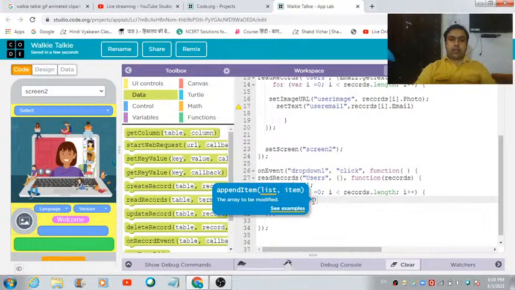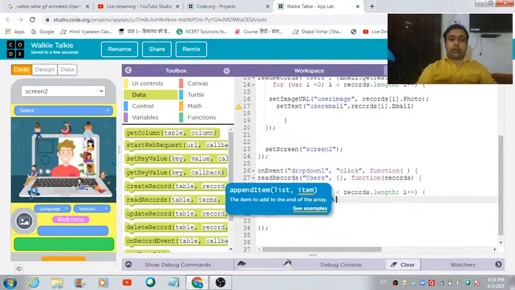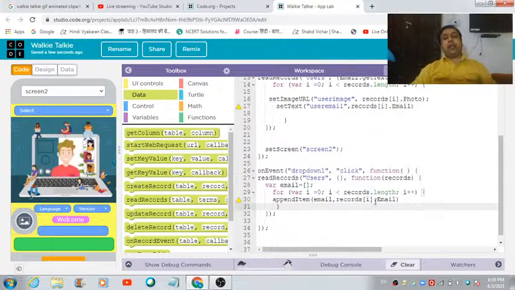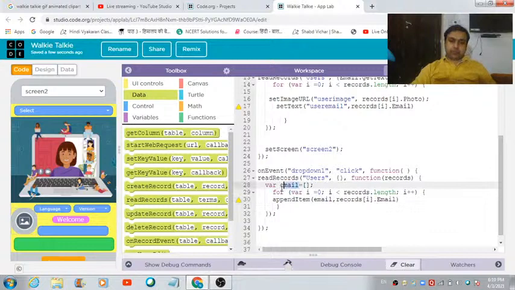Now let's append all the items to this email named variable. And from where can we get the email IDs? We can get it easily from this code. Okay, we are done with appending all the email IDs to this list type of variable.